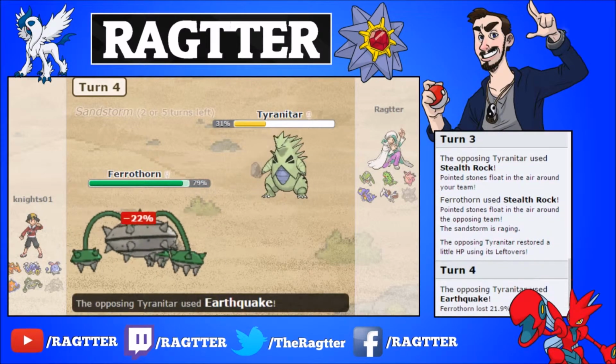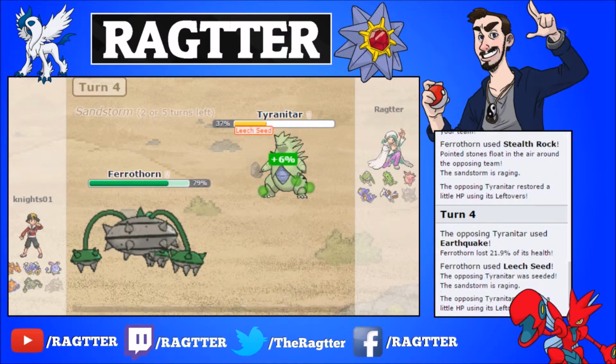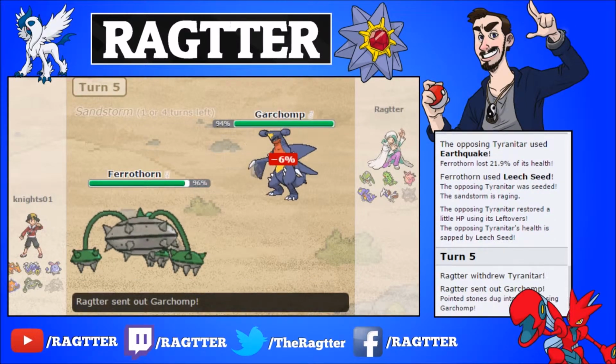So Tyranitar and Ferrothorn exchange some Stealth Rocks here, and I go for the Earthquake to get some chip damage onto it. I basically just wanted to see what it would do, and it turns out it wants to Leech Seed, so that'll drain my HP the longer I stay in.